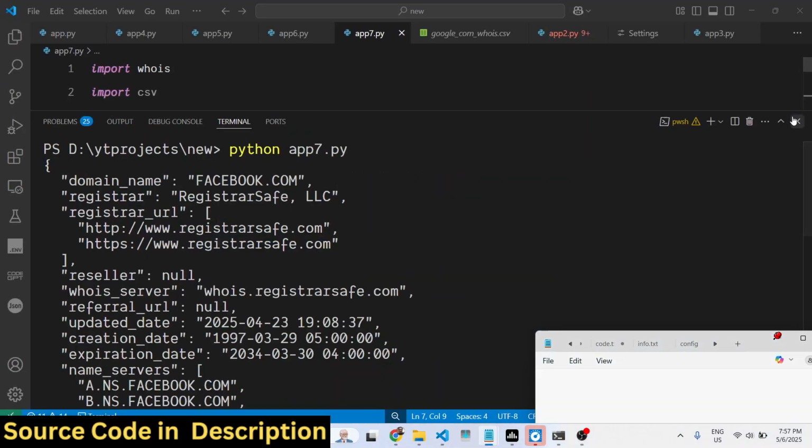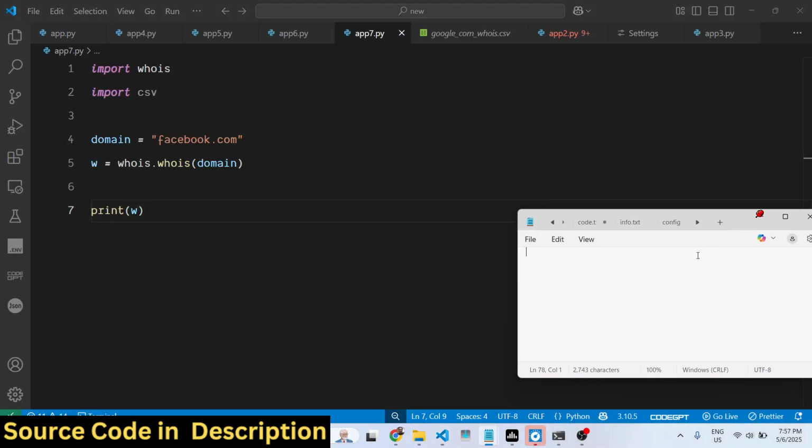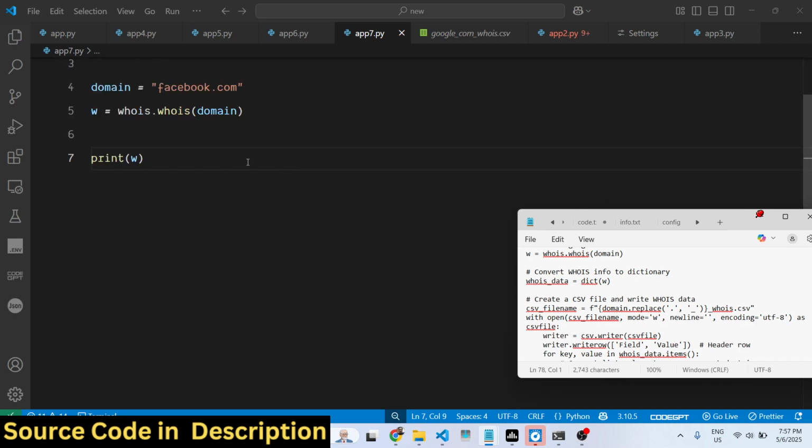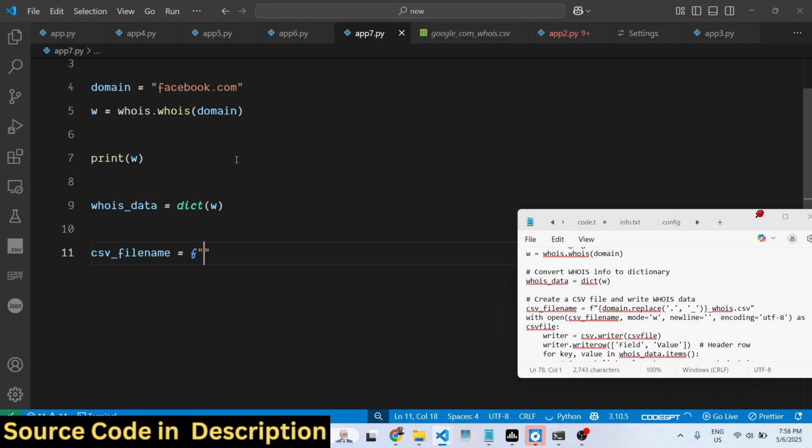And now we can store this information inside a CSV file very easily. You can simply create a dictionary inside Python, like this, and then we can create a simple CSV file name.